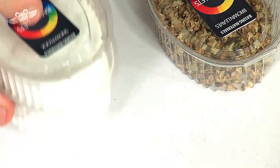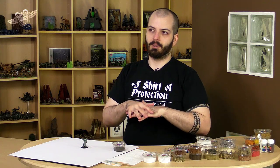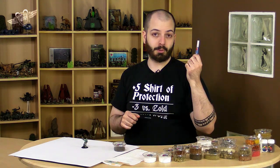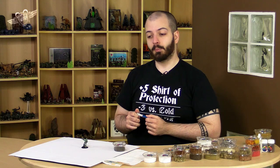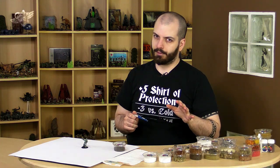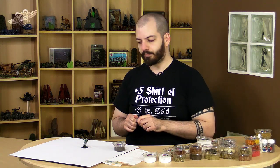This guy here will be standing on soil; he may walk in snow, but there's still going to be soil on the base. We're going to use superglue to glue the things. We would use PVA glue, except it takes ages to dry, and that's not what we want for this tutorial. You can use PVA glue — it's absolutely fine, it's better actually — but superglue is almost just as well. It works fine, it dries quickly, and as long as you varnish the whole thing afterwards, the stuff won't unglue itself from the base, but you do have to varnish afterwards.